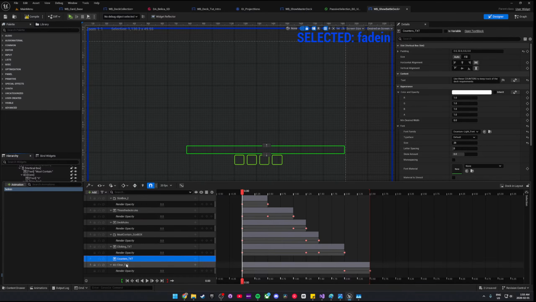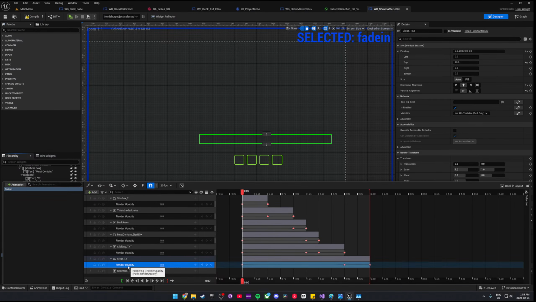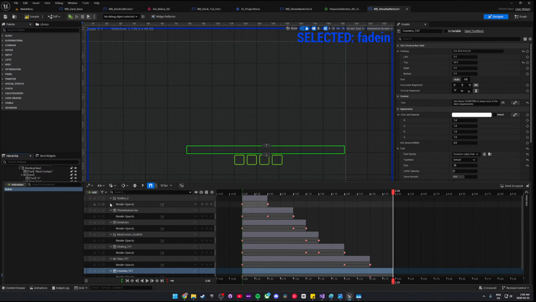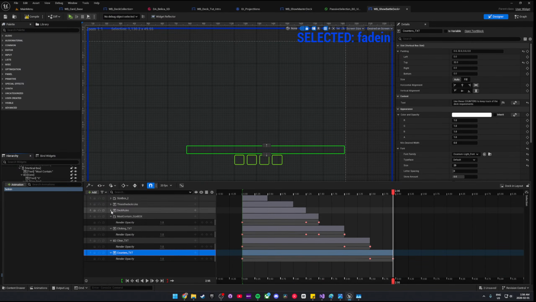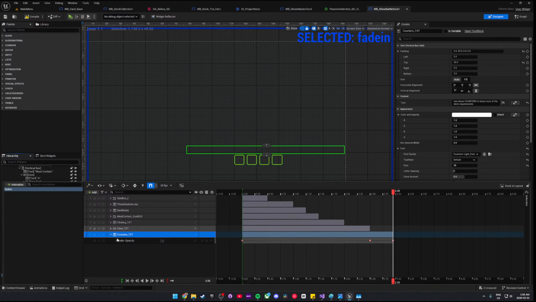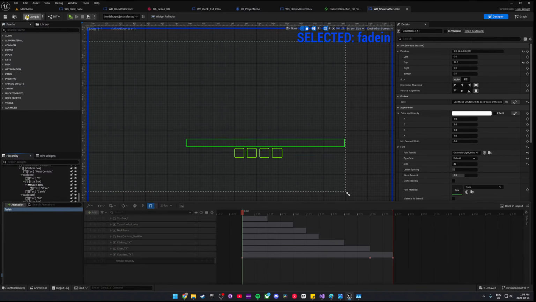Let's bring it to the bottom so we can keep ours so clean here. Copy this and then paste it down below. And again, we're going to move our thing to the end and then set this to 0. That will make this one redundant, so we can go ahead and delete that. Half a second later, we can make it 1. I know it's a lot in there, but it's just line by line, you're setting the render opacity so it shows up one after another. That's what we're doing here so far. Compile.